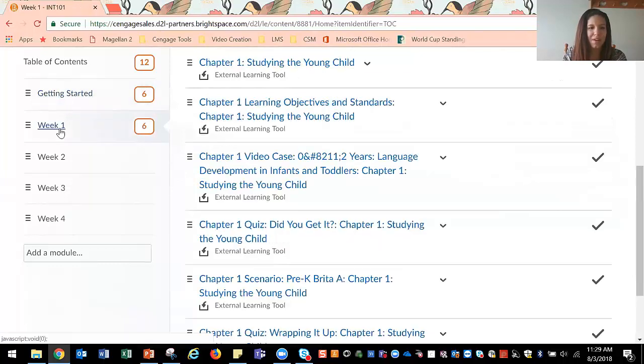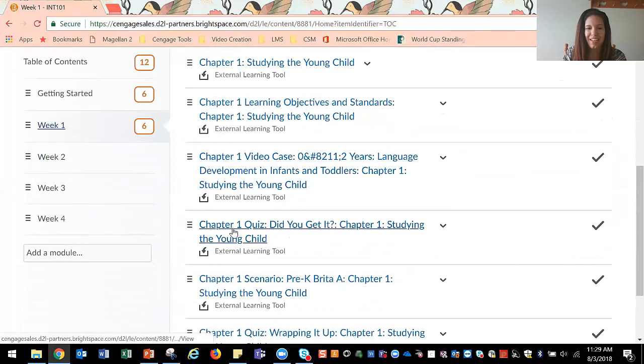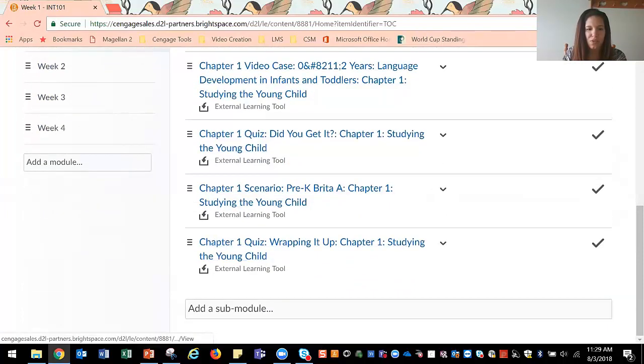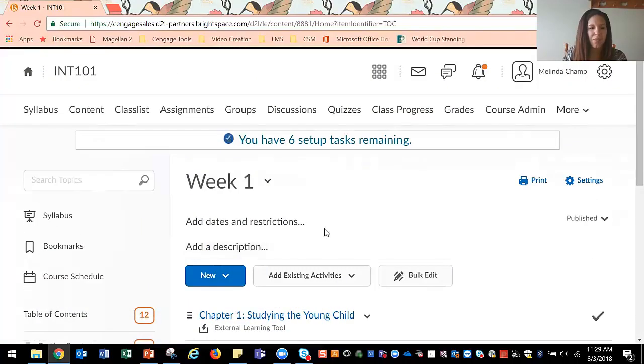If I go into week 1, same format, exactly the resource links that I brought in. You can see they're all labeled external tool because they're coming from us as your partner. And that is how that will populate in the respective Brightspace outline for you. If you need to see anything in a student format, you should be able to just preview as a student and click on those links to ensure that that is how you would like that to look for students.